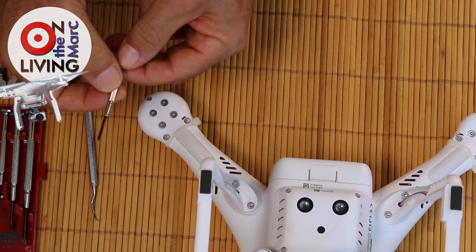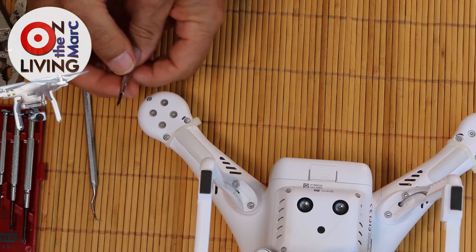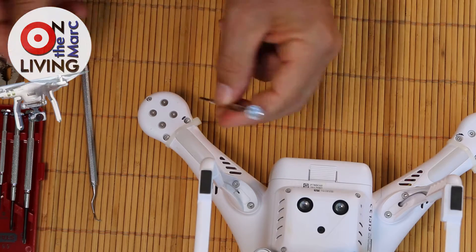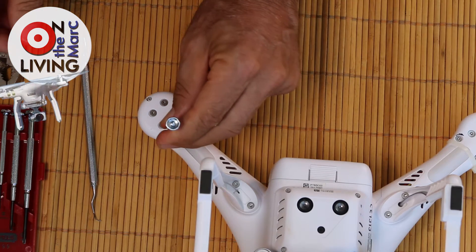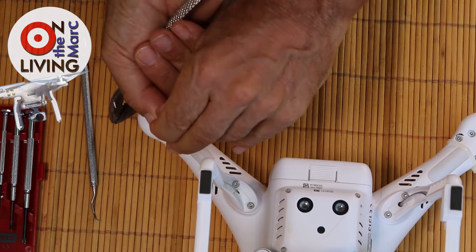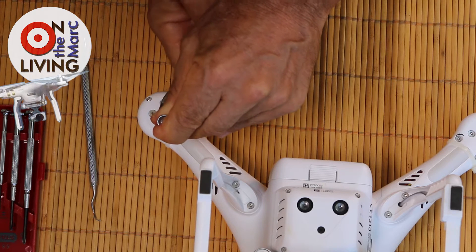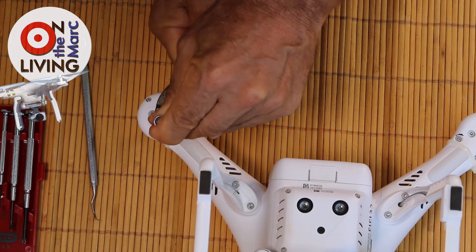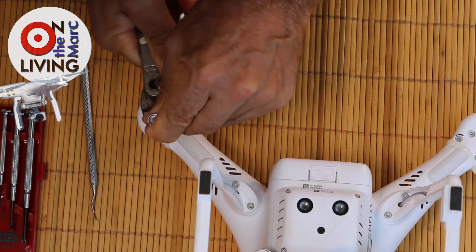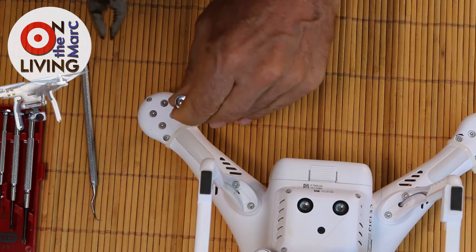Get a 2.0mm wide straight blade driver. I don't have a star wrench, of course, and this seems to fit in there nicely. It's snug, but it won't turn. I'm going to back off the screws because they're too tight — they were over-tightened at the factory. So I'm backing them off.